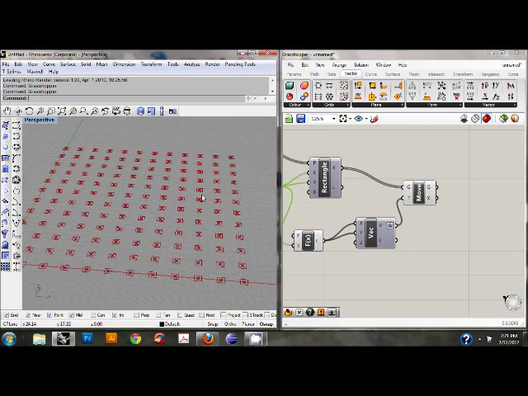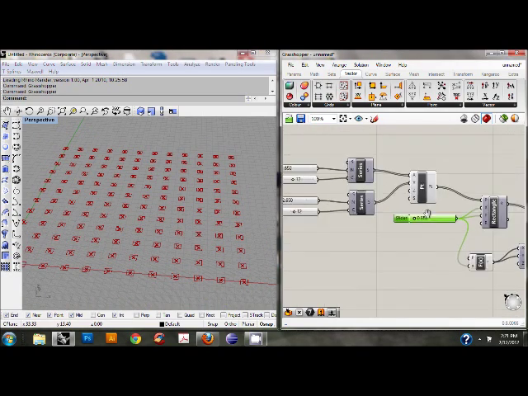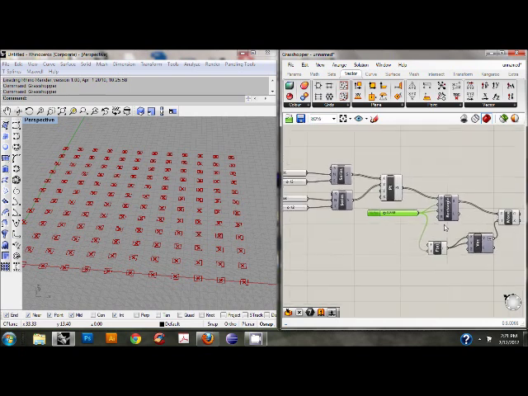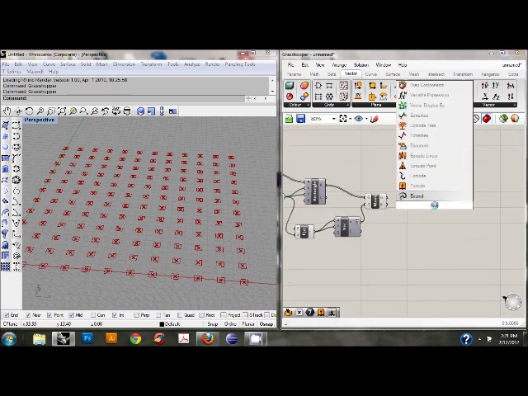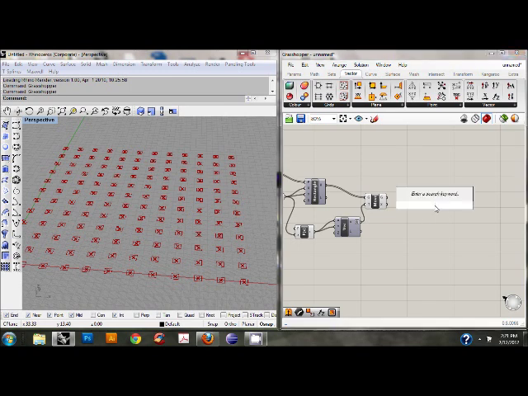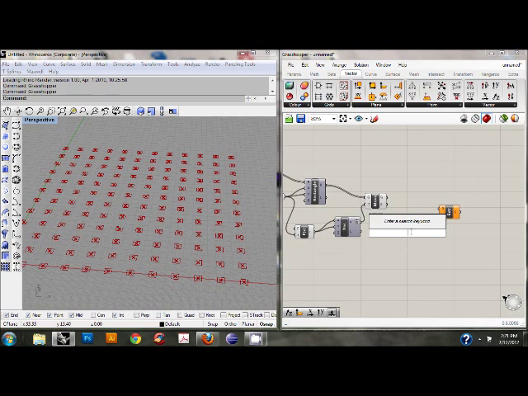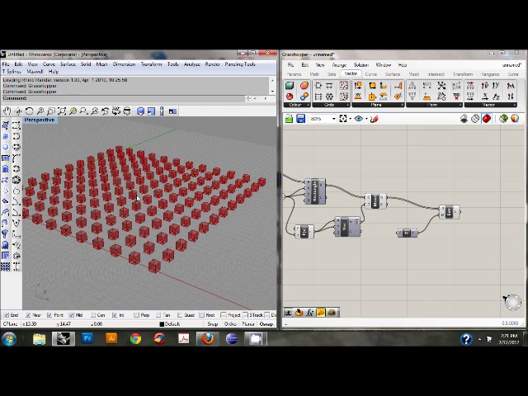There we go. So we have a series of points in the X and Y direction forming a grid of points in which we placed rectangles at each point and centered the rectangle. So now we'll just extrude each rectangle in the Z direction. And by default, it's going to extrude 1 unit high. So there we go. We have the foundation, the formwork of the Eisenman installation.